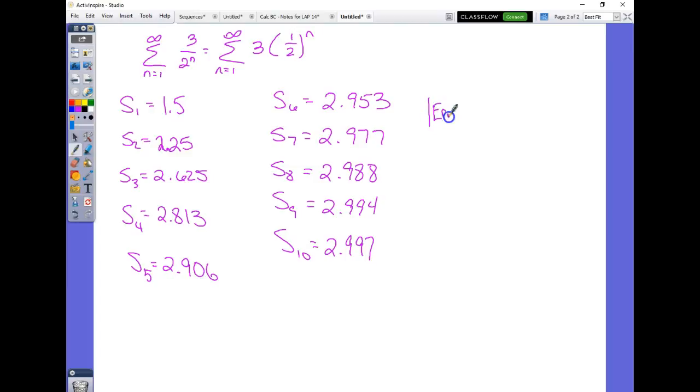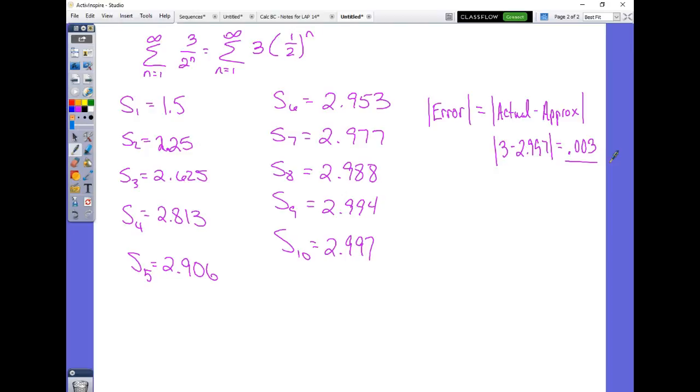One of the issues that we want to talk about real fast is errors, because a partial sum is going to have an error, which is the actual minus the approximation. In this case, if our actual were 3 and our biggest approximation S of 10 was 2.997, we would be within 3/1000ths of what we want. We're going to do that calculation a lot.